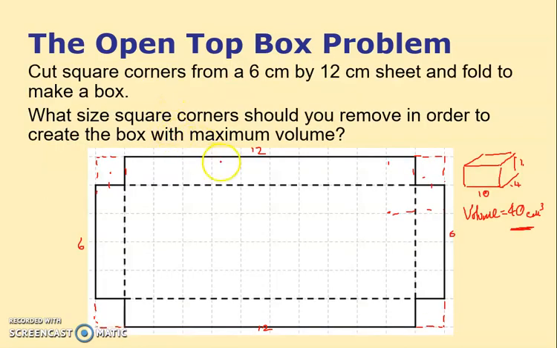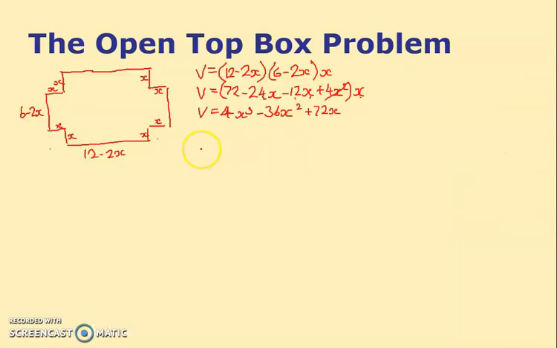I'm fairly sure it says maximize. What would give me the maximum volume? Whenever you see those words, max or min, you think, I'm going to differentiate, dV by dx. That gives me 12x squared minus 72x plus 72. And whenever you want to find the maximum, you should know by now, you set it equal to 0. Divide everything by 12 gives me x squared minus 6x plus 6 equals 0.